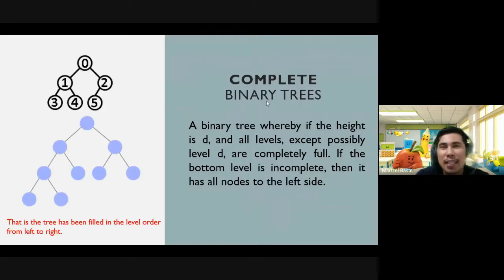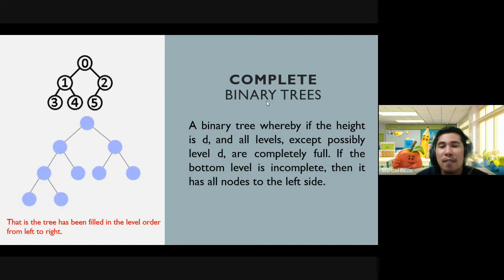A complete binary tree, on the other hand, can have one child, but that child must be on the left, not on the right. And then all levels must be filled. I'm going to repeat: a binary tree whereby, if the height is D, all levels except possibly level D are completely full, meaning filled with nodes.